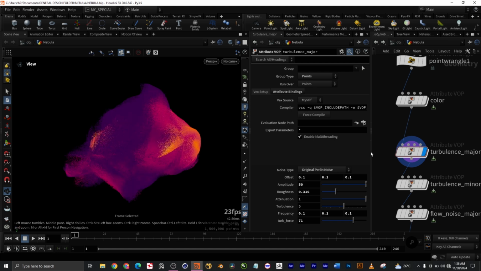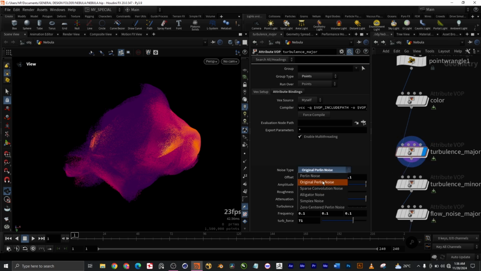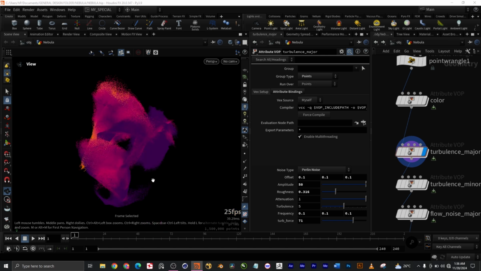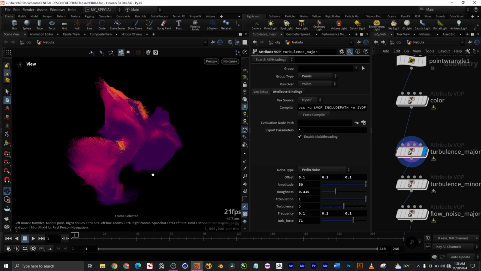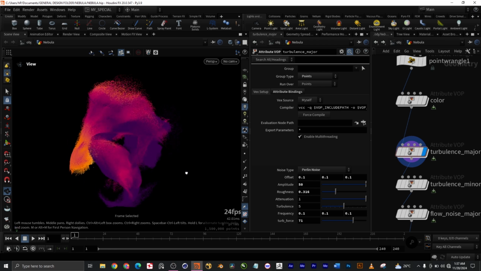You see, it's going to change. So you can play with this noise on your own and choose whichever noise works for you, but right now I'm using this pelling noise right here, because that's what is giving me this different twist and deformation that makes it look like a cloud with a different shape. And remember, this is a nebula, it takes different shapes, it takes different kinds of looks, and that's the beautiful thing about it.